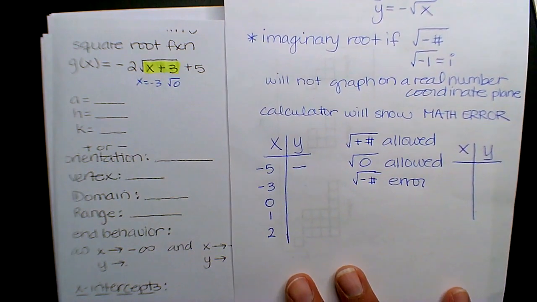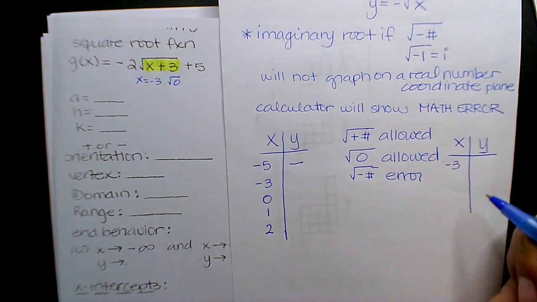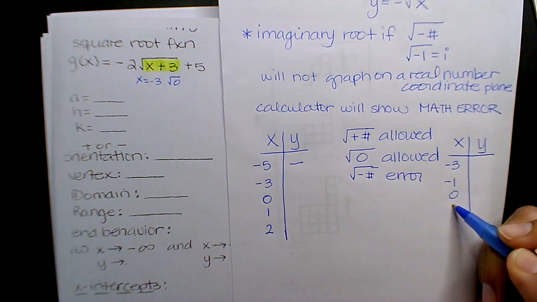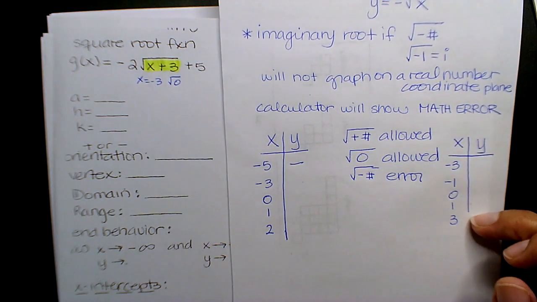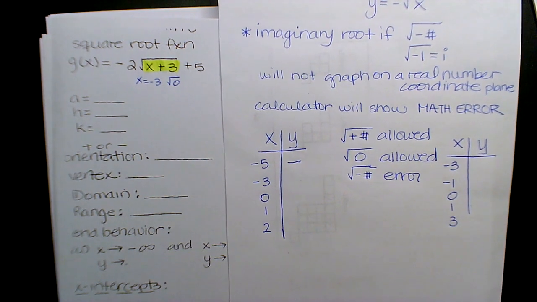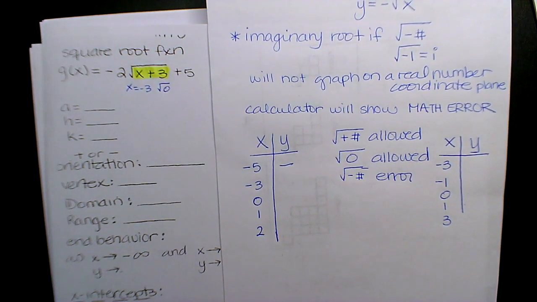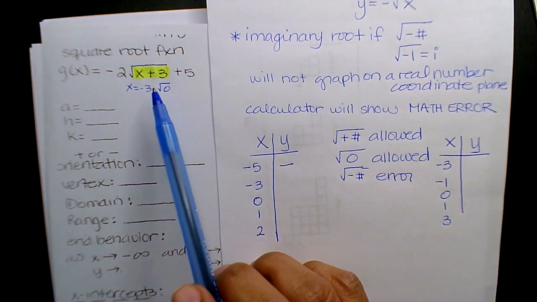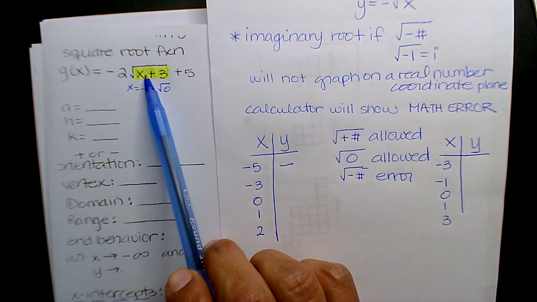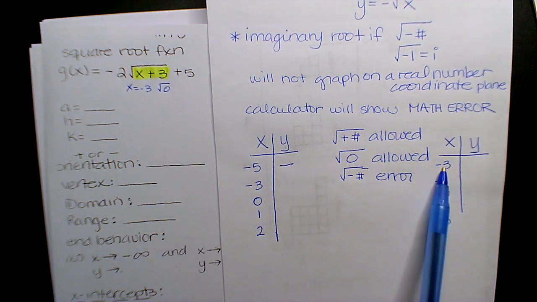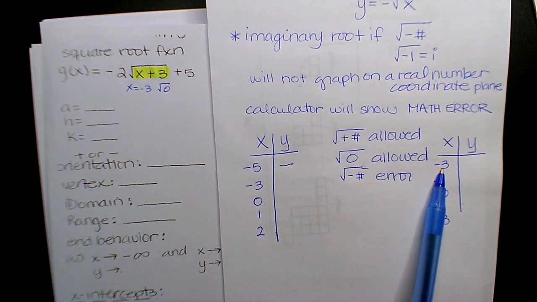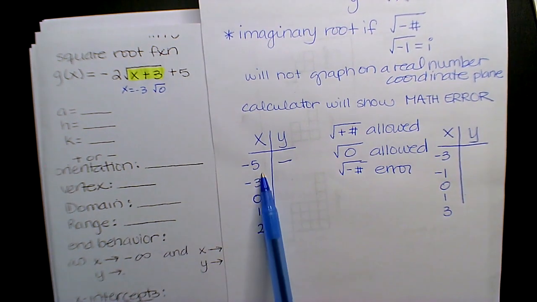And so an educated table starts at -3. You could type in -1, 0, 1, 3, and now you have no limit on your x values that you can substitute. But you can always pick whatever numbers you want, but your key critical point is wherever that radicand is going to equal 0. That's how you start your XY table, because you're going to get an error, imaginary values, prior to that number. So why would you even want to graph it and waste your time with it?